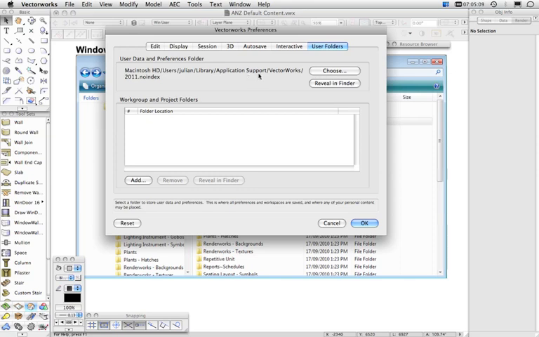Now, also stored in this place are custom workspaces and a few other things like template files and standards files and things like that. So this way you're able to create content and put it in a place that's not going to get overwritten if you reinstall Vectorworks, and this would normally also be a place that is backed up on your computer. So any special content that you create is going to get backed up because it's not in the application folder and it's in a place on your hard drive that should be backed up.